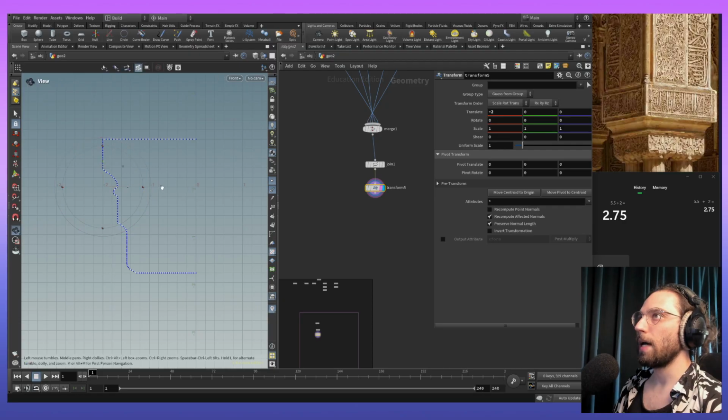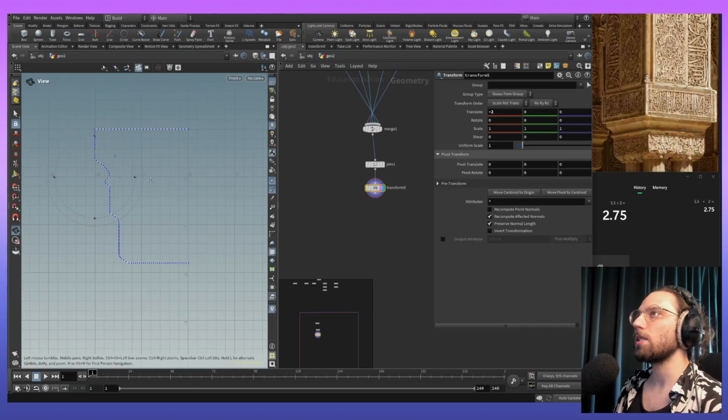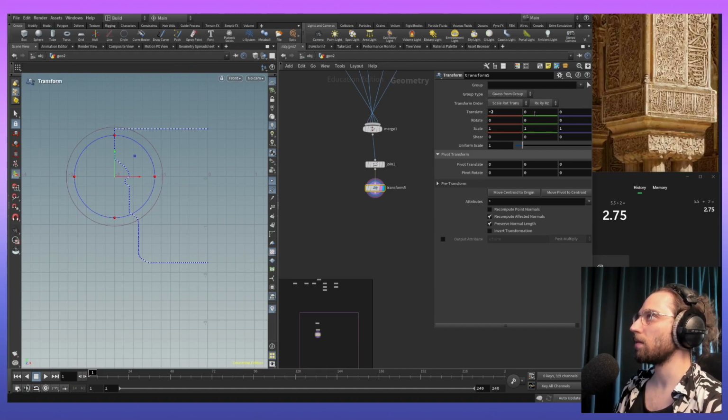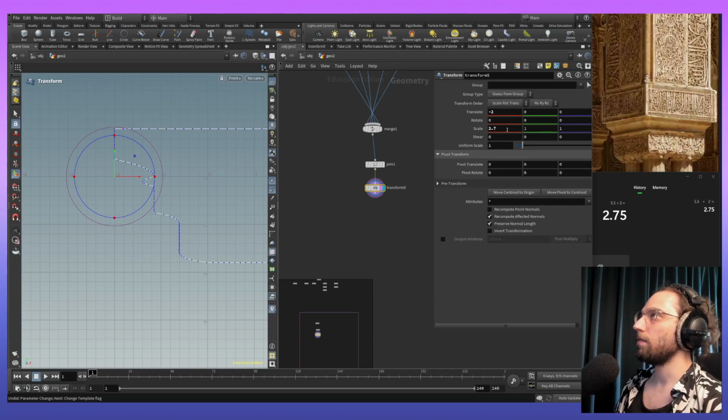And so now we have almost 2. Oh no, it is 2 in the width. We're looking for 2.7 in the width. So in the scale, let's try to make this 3. Where does it go? Yeah, basically that's what we're looking for. 2.75 even, just to be more precise.